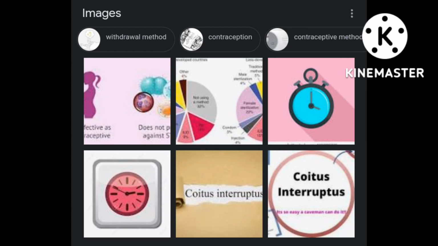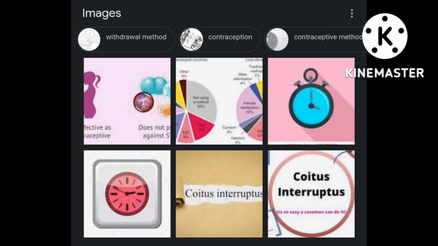Disadvantage. Aside from the risk of not withdrawing in time, the other major disadvantage regarding coitus interruptus as a contraceptive involves the pre-ejaculatory fluid that appears after the penis becomes erect. A few drops of semen containing sperm may be deposited into the vagina without the knowledge of either partner.